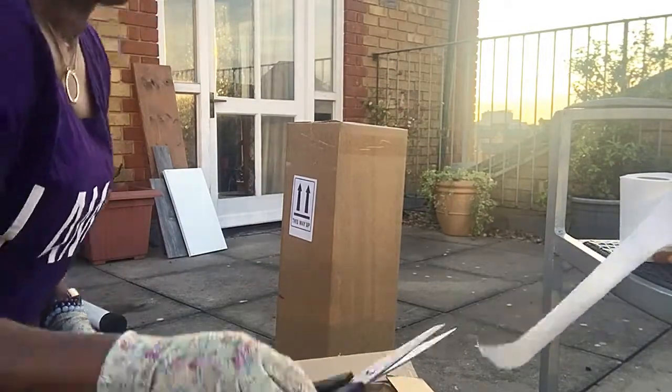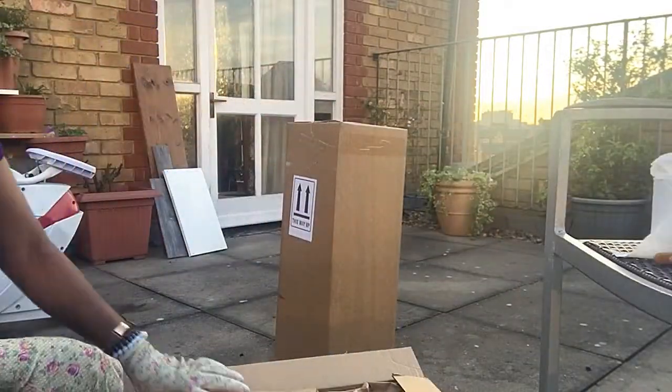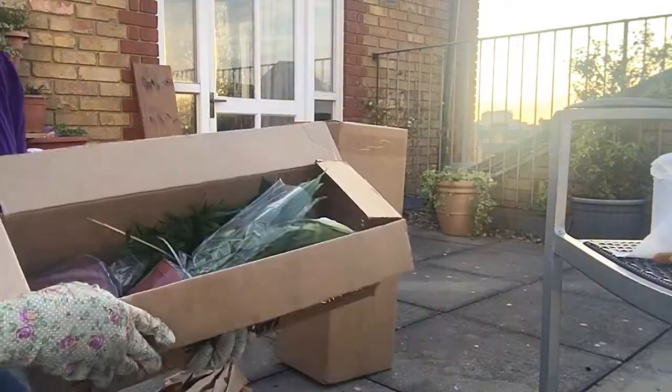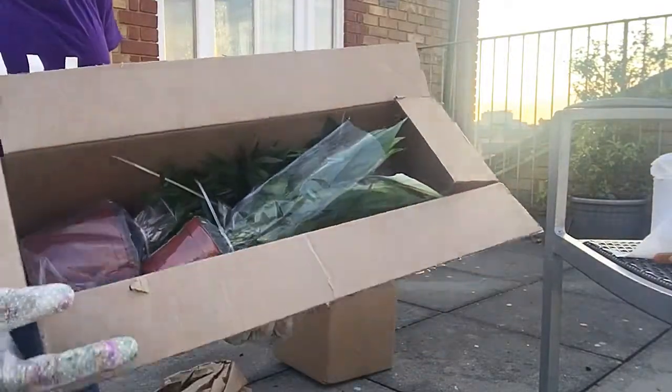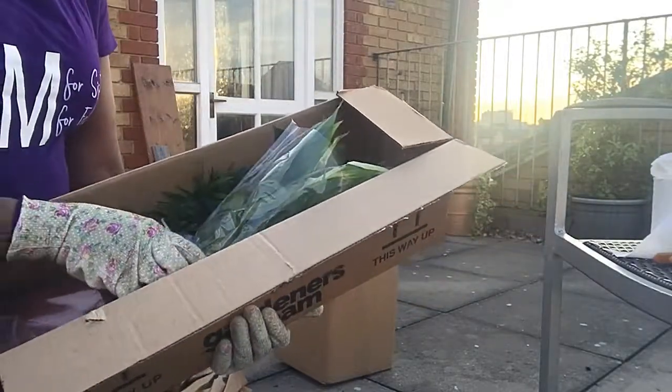Tissue here for my nose, excuse me. Okay, so let's see what's in this. There are three pots in here, and they are indoor pots.